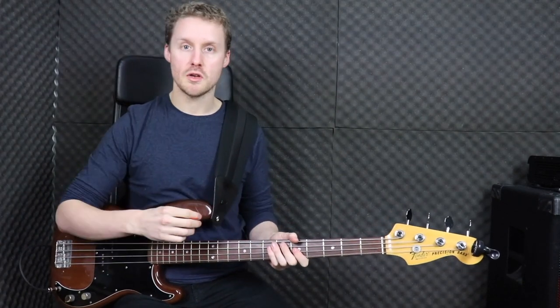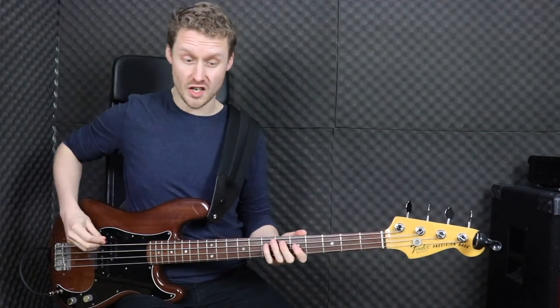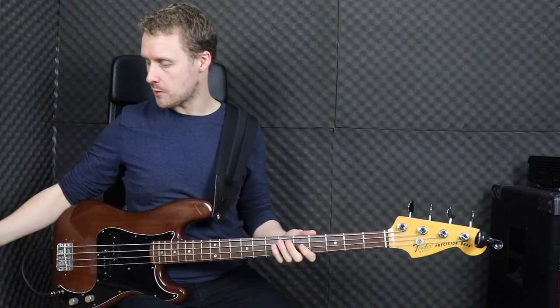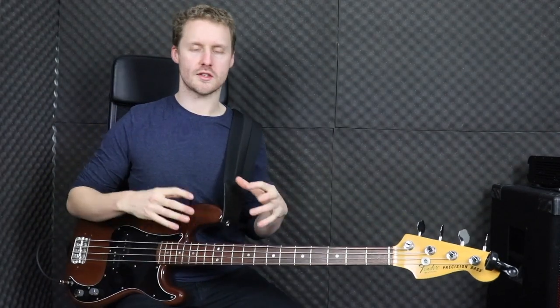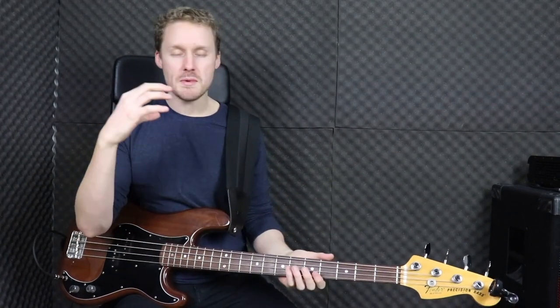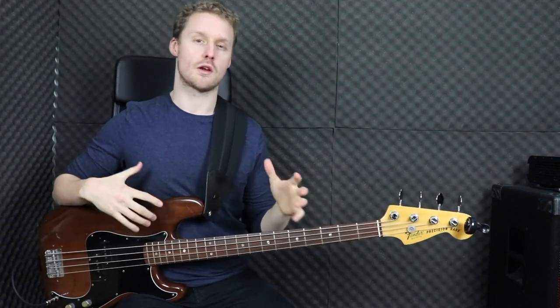Now I've changed these strings — I've got round wound nickel strings on. Round wounds are going to be perfect for heavier music and also some solo bass playing for alternate tuning. The first thing you'll notice is you get a lot more aggression and bite, a lot more of that metal clanginess. Even going to fingers, they've got that bite and aggression. With nickel wound strings you get a bit more mid-range and a slightly more vintage sound. If you want drop tuning and heavier music but want to sound like an older generation of heavy acts — early Metallica, Megadeth — then nickel strings are going to be better for you.